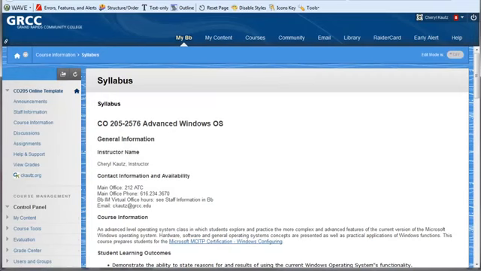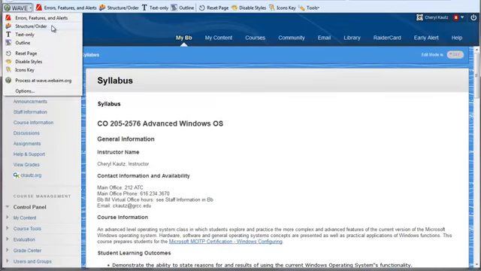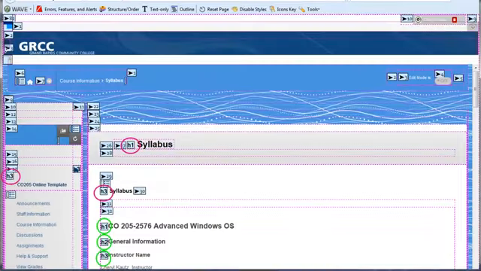From the top left of my screen, I'll click Wave and then Structure Order. There are quite a few tags here to show some of the structure for the elements in the Blackboard frame and the syllabus that I created in the content area. Pay attention to the H1, H2, and H3 tags I circled in red and green. These tags represent the Heading 1, Heading 2, and Heading 3, the structure of the elements in the browser window.